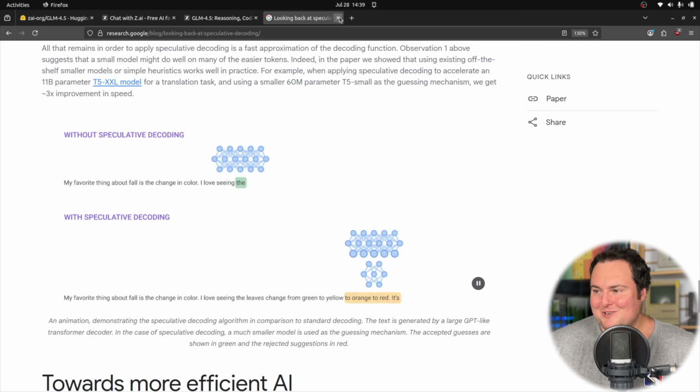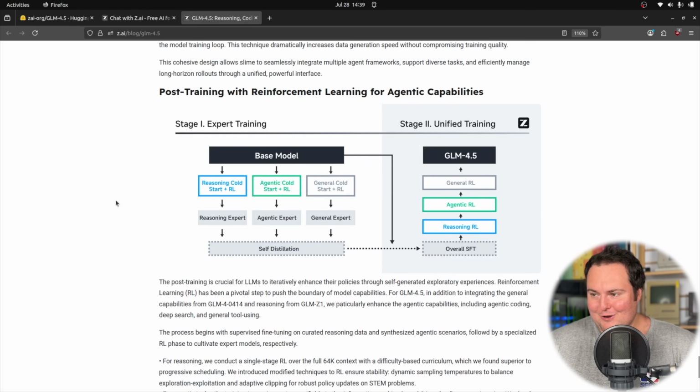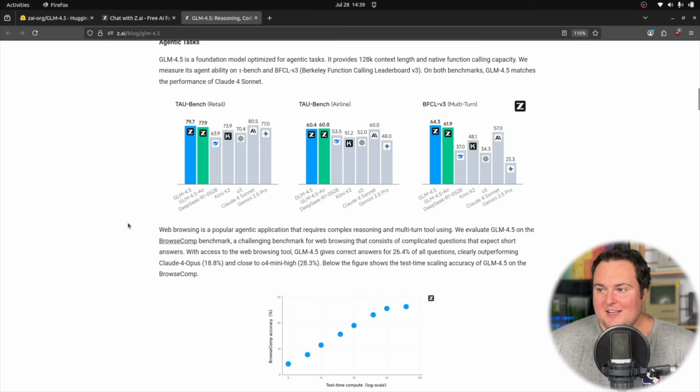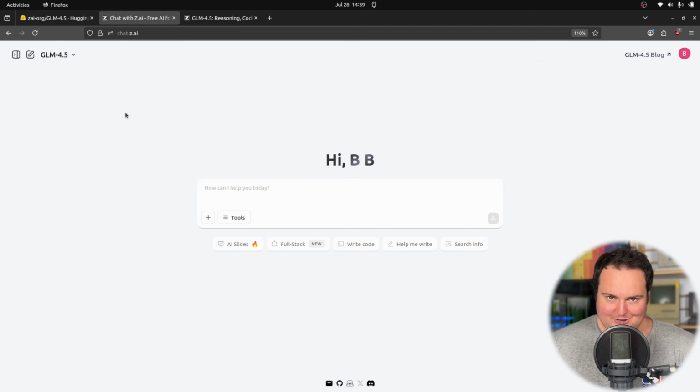We are just going to go ahead, we can go back here, and really I think the next thing to do is just hop in and start testing this model. So I am unfortunately not going to be running this locally today, which I know is bad on me, but maybe I'll get beefier hardware soon. I am on the web interface chat.z.ai, and the only negative I would like to make note of immediately here is that there is no dark mode. I did check in the settings and I could not find it, or it does not exist.